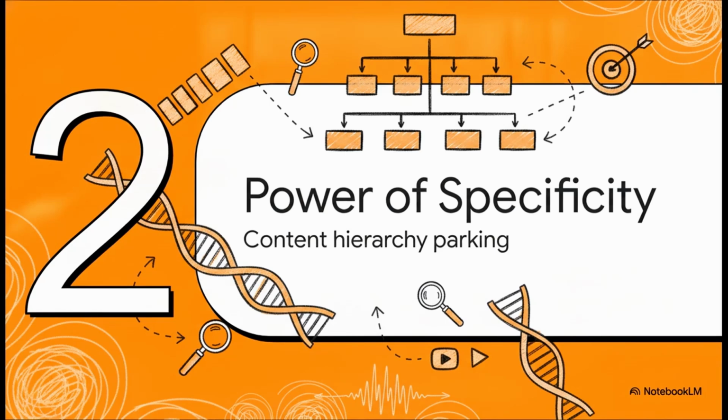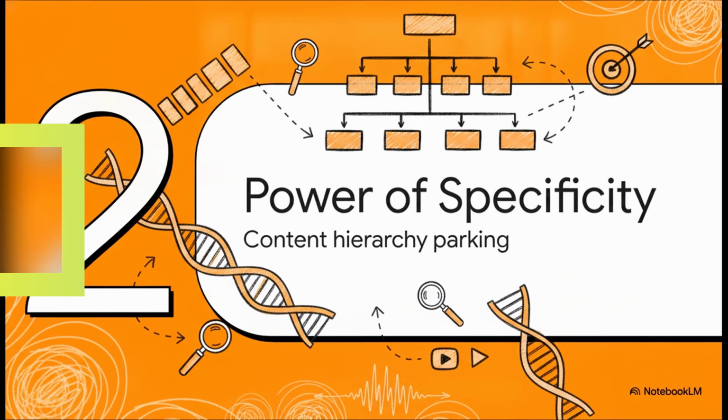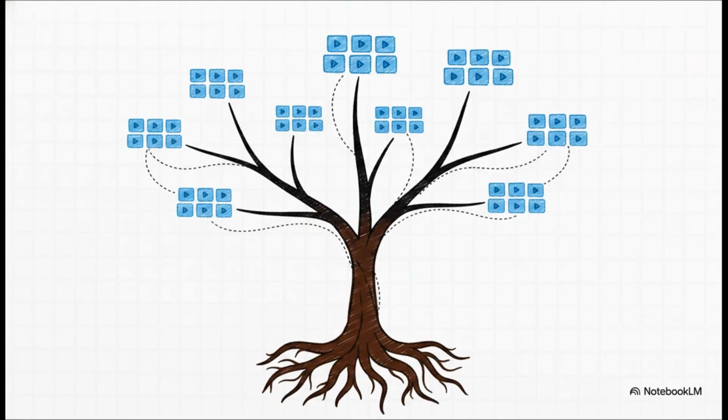Let's move right into Section 2, the power of specificity, and how this new hierarchy automatically parks your content. Semantic IDs aren't just flat lists of tags. They're built a lot more like a family tree. The very first part of your new ID puts you in a broad root neighborhood, let's say sports. The next piece narrows you down to the branch, which might be volleyball. And the final parts act as the leaf, identifying your specific match or tutorial.